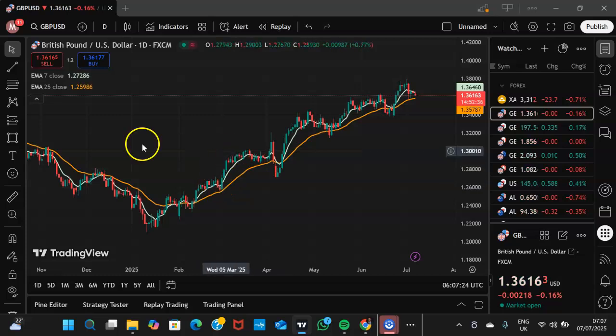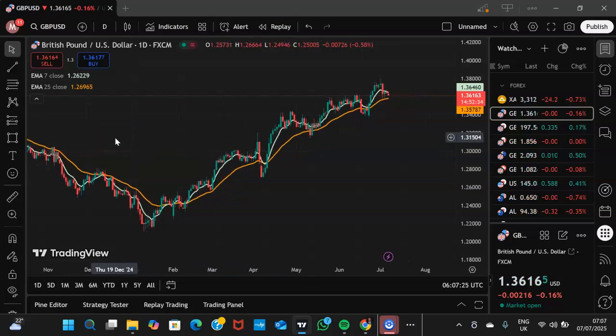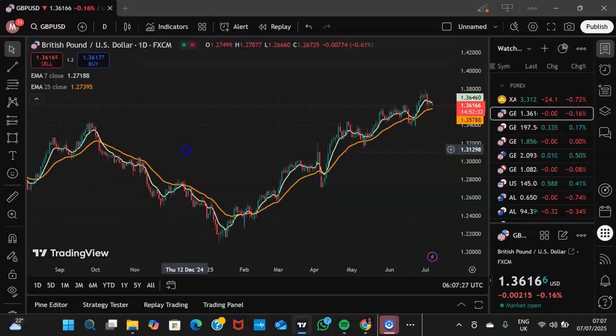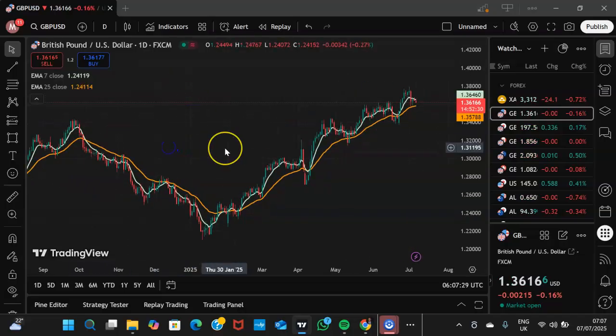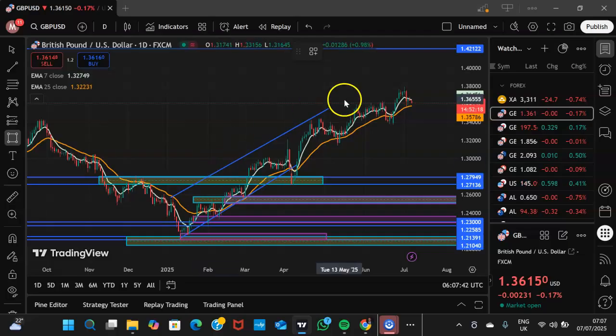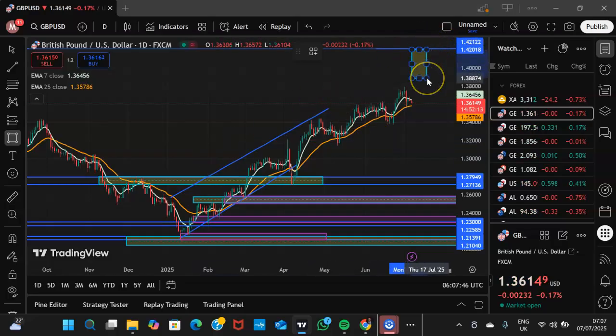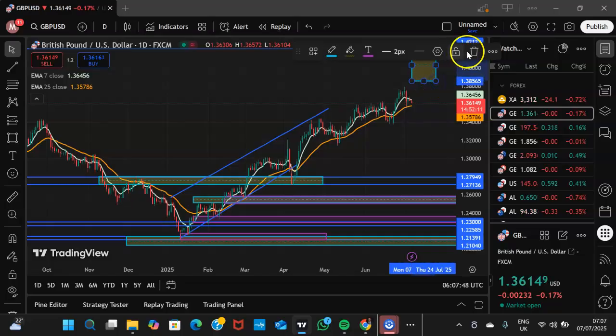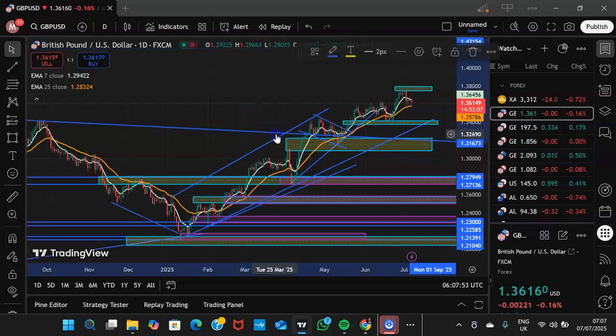Now this is GBP/USD, one of the most traded currency pairs in the forex market. If I pay attention to what I have been talking about, I said demand or supply is the smallest move or candle before the impulse. So if I was to pay attention to this, what do I have? Oh wow, my chart is full. Let me quickly take off all these, and then we'll start afresh.